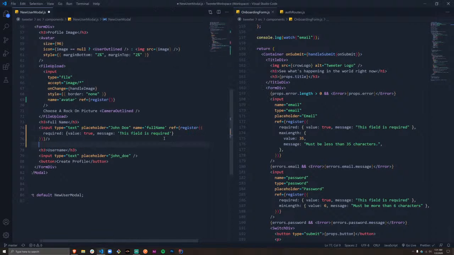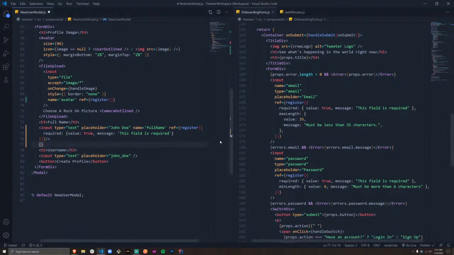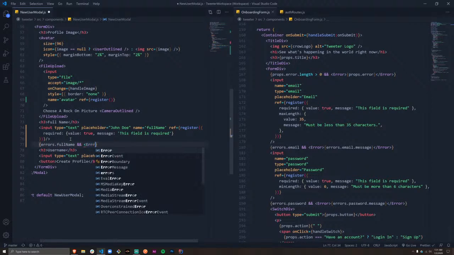And right here, we can do the same thing we did here and say errors dot full name. And if there is, return an error. This is one of the components I made.